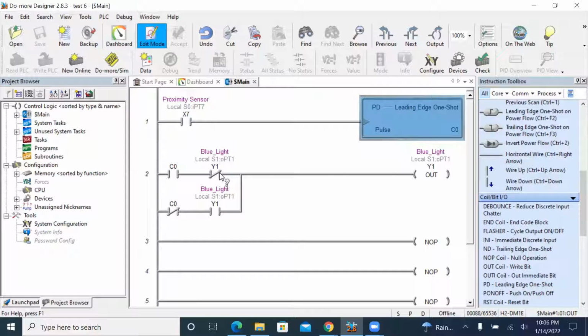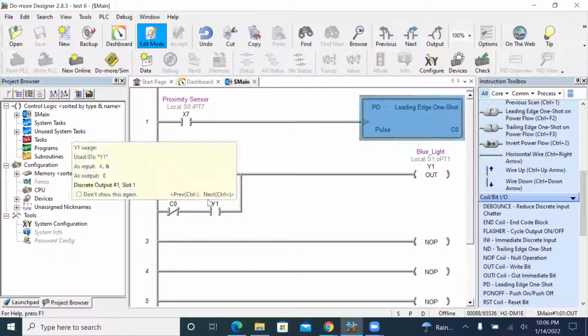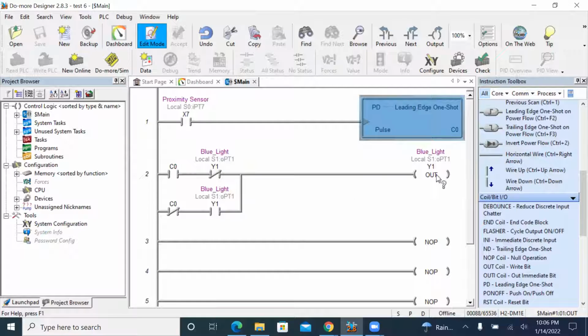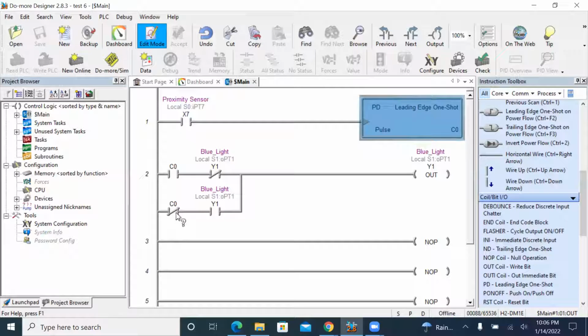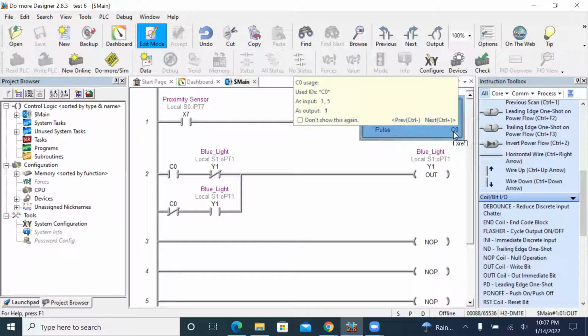So for this branch, the blue light should be turned on. For the second branch, because the blue light is true, right? Blue light is true here, see? Blue light is true, this is true. So my C0 is true for the first cycle. So this opposite one will be false. That means this branch is false and this branch is false. So as a result, this blue light will be turned off and will remain off even after one cycle. So this C0 becomes false again.